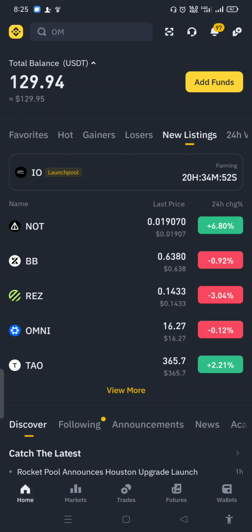Come to the home page, and after about 20 hours their listing will start, and you can also participate in the trading of io.net. io.net is a good and high technology coin token, inshallah. So take advantage of this big chance. After about 20 hours you can also sell those coins which you have pumped.